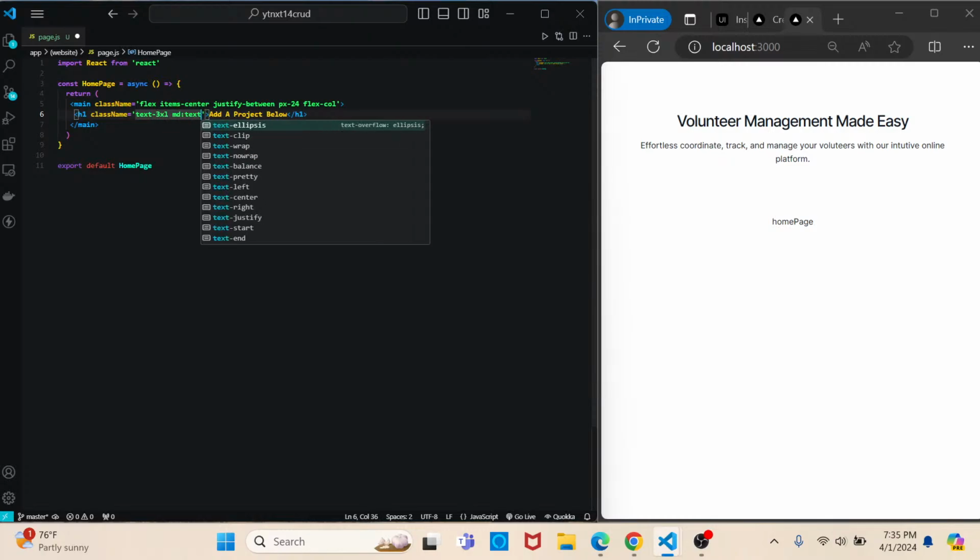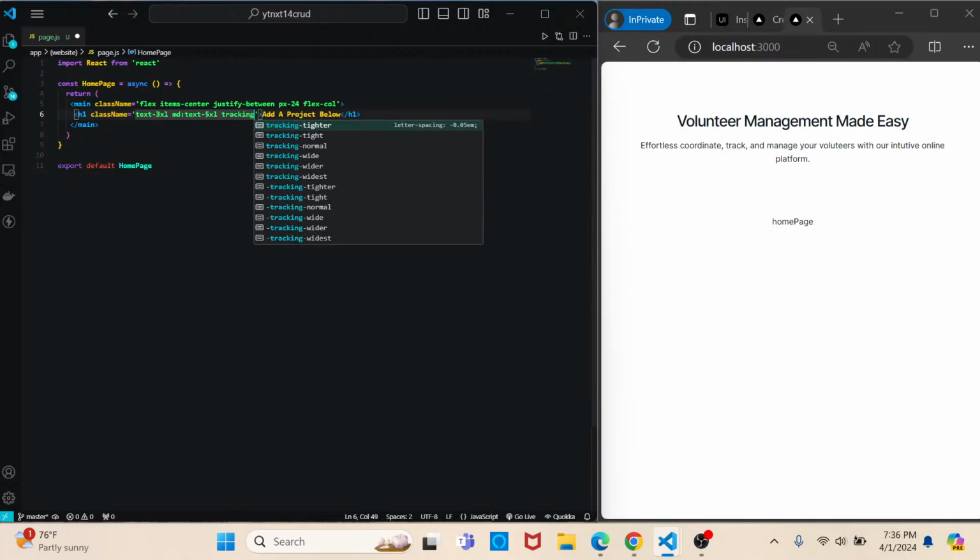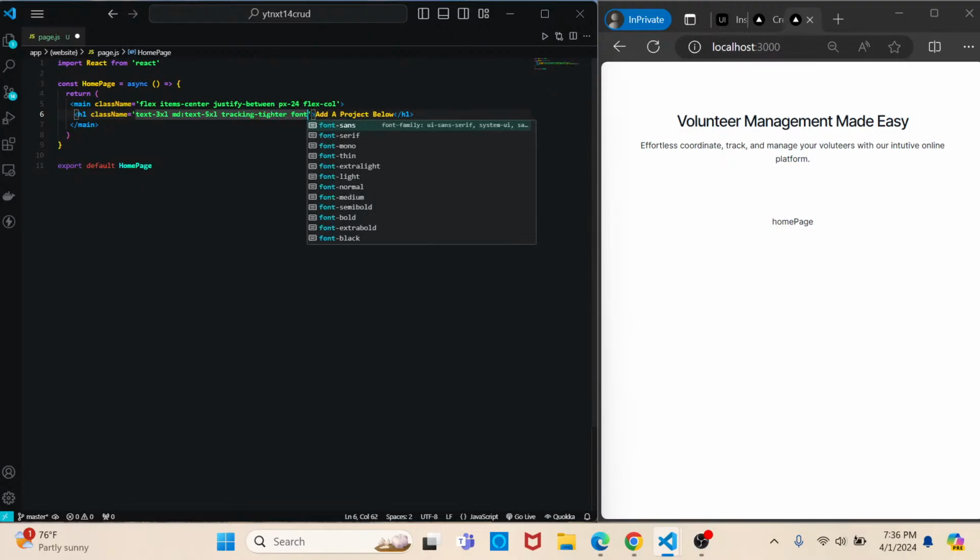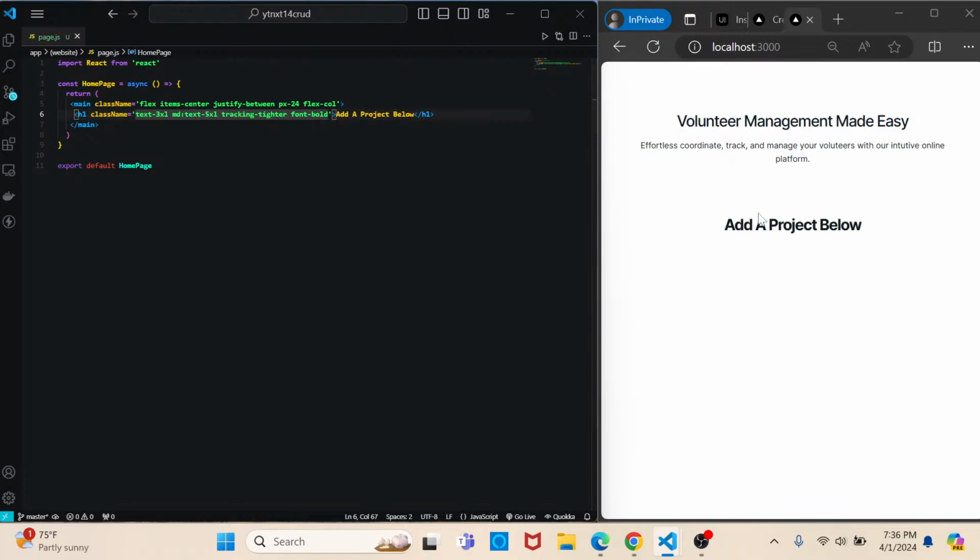And on medium, we'll go 5XL to keep it consistent with this title. And I could have made this a reusable component, but for this project, I'm not going to. I'll keep it simple. And we'll go font of bold. And let's go save, see what it looks like. And yep, add a project below.